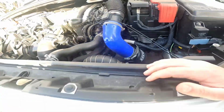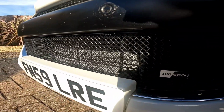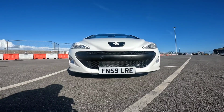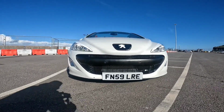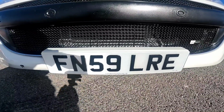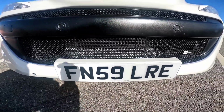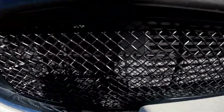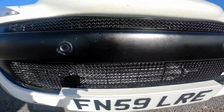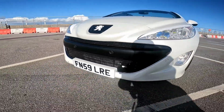You need to get it on your car. So I'm going to jump in my car now and give you an update as to where it is now. So guys, the intercooler is installed, and here is the finishing look. You can see it nice and prominently there through the front grille. It looks amazing coming through the front grille on the front of the car like that.